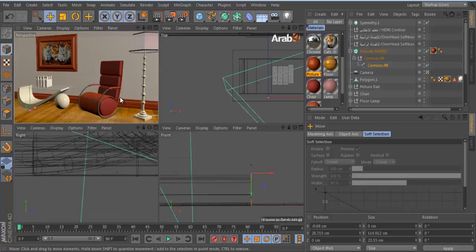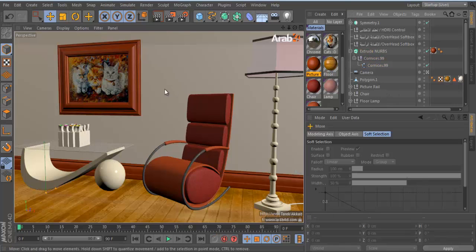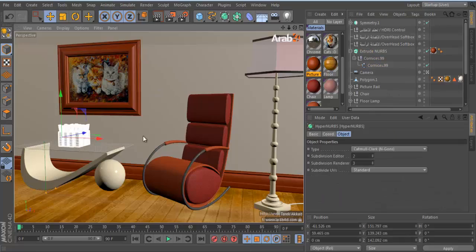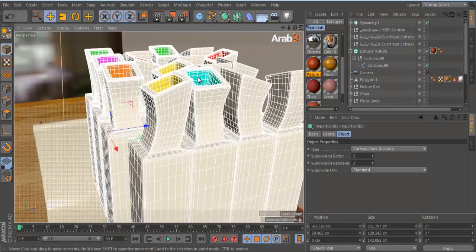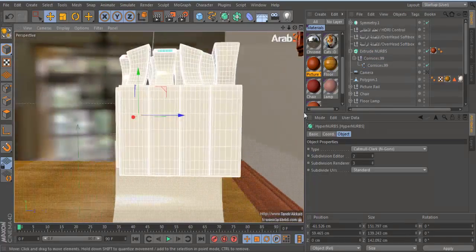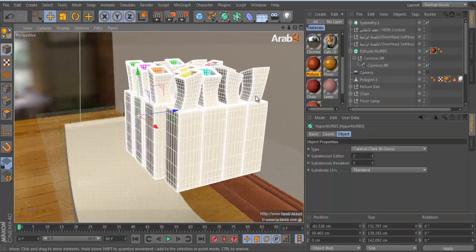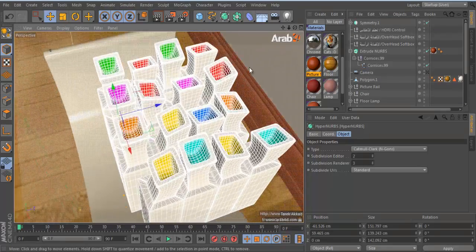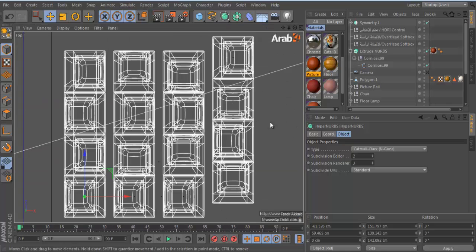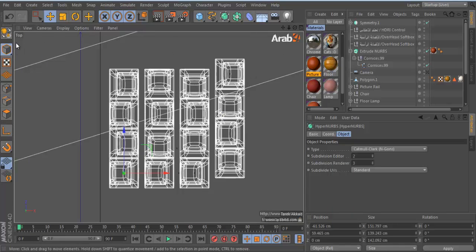Maybe smaller. Yeah. Okay, about the vases. Yeah, I've found a little problem here.